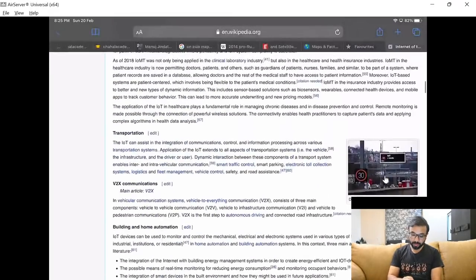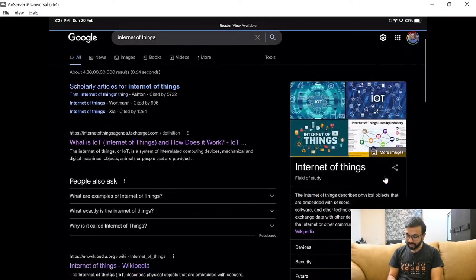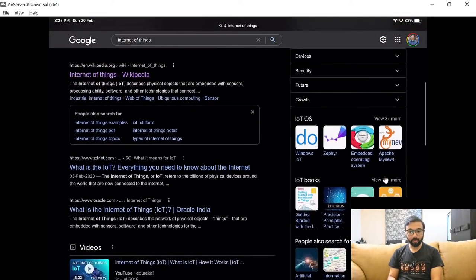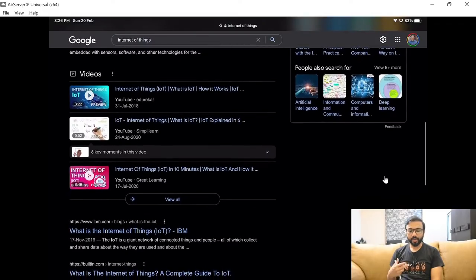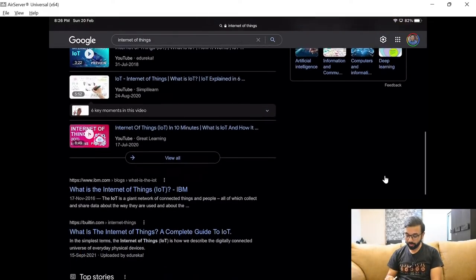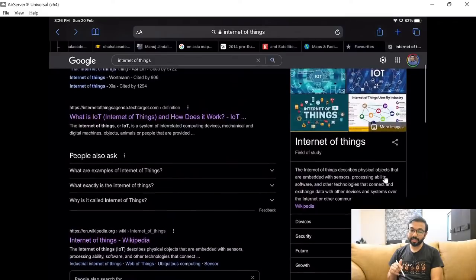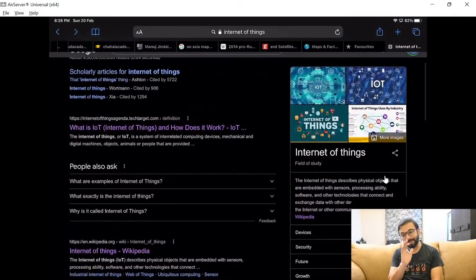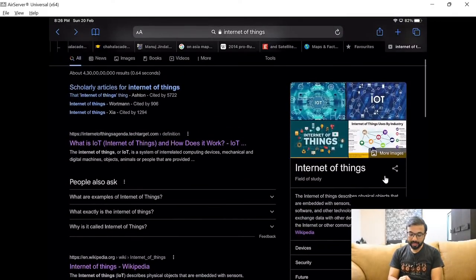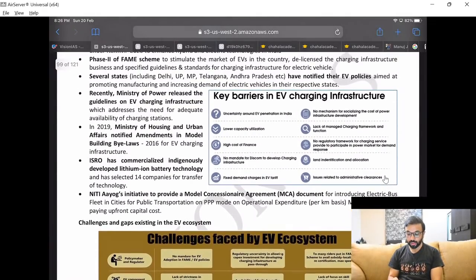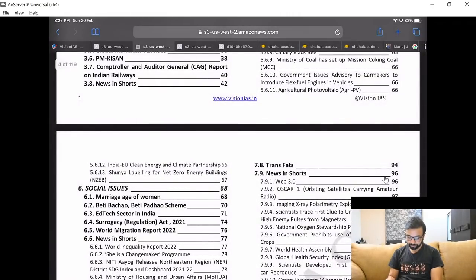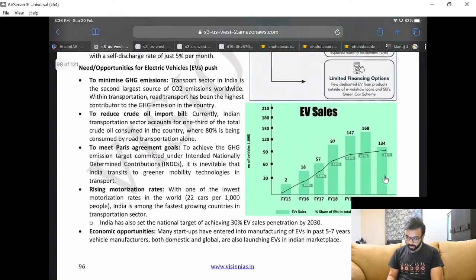Ye Wikipedia page se padh lo, thoda bahut. If it is given on other pages, for example, I have come here on Google. So some videos are there, simple videos from where you can understand on YouTube. You don't need to go to a UPSC specific channel for that. You can study that particular topic from anywhere. So isme aise karke 20 minutes if you put into Internet of Things, you will completely understand Internet of Things, and then it will be easy for you to answer any question related to Internet of Things, and you will not need to study it again ever. All right.